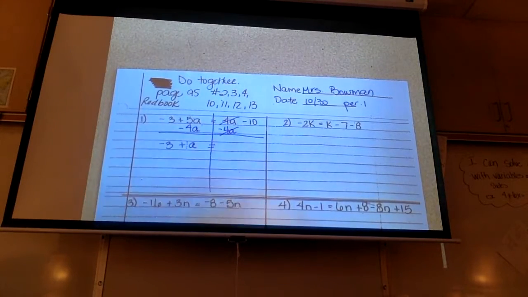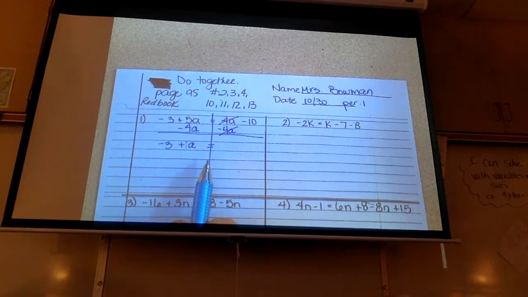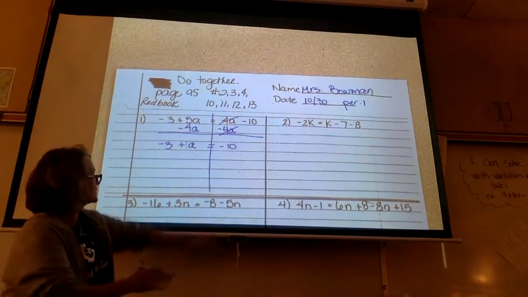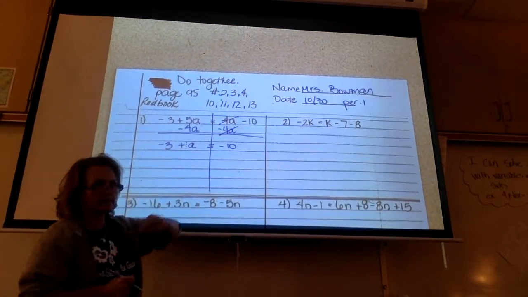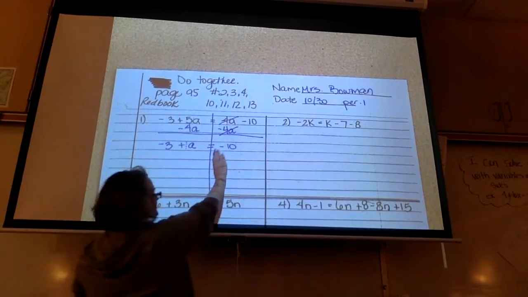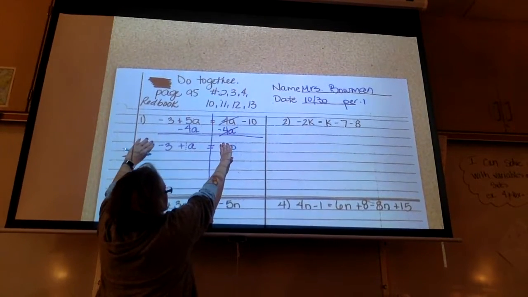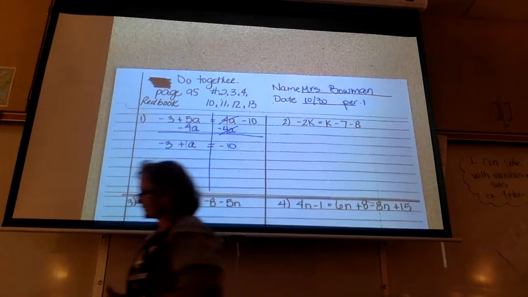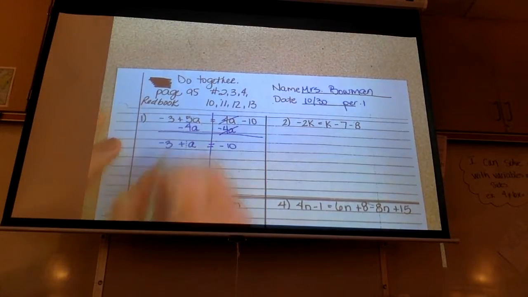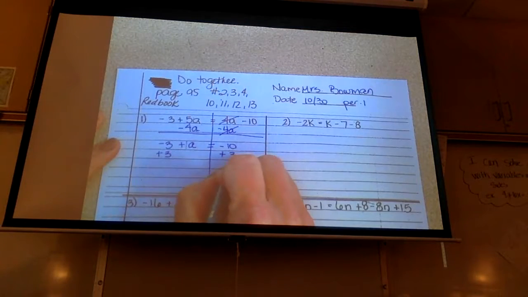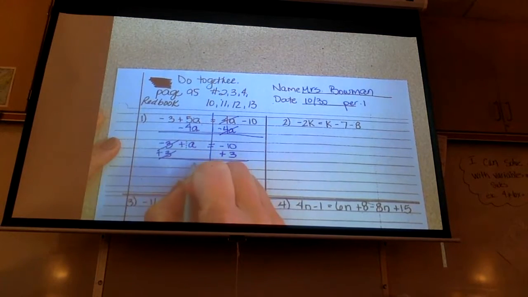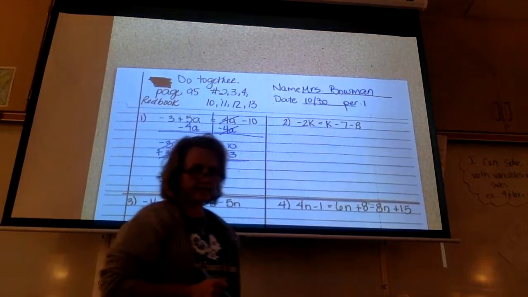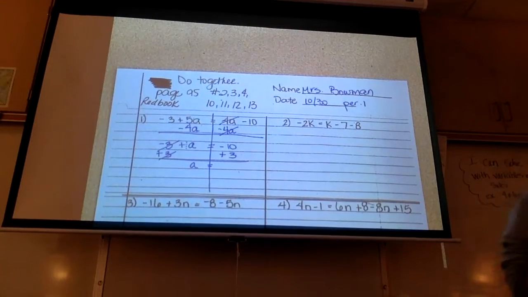Then what comes down over here on this side? Minus 10. Yes, minus 10. All right. Now I'm looking for my sniper. So I have a variable, and I've got the plain number 10 on the other side. We find the side that has the letter, then we cover up the letter. Minus 3 is our sniper. I take it out with a positive 3. Plus 3, plus 3. So I have a equals, what is -10 plus 3? You have a calculator. -7.